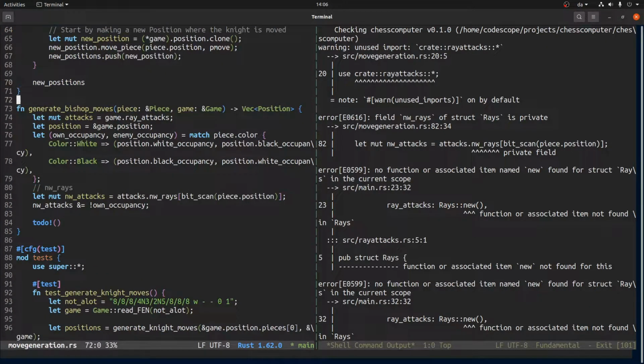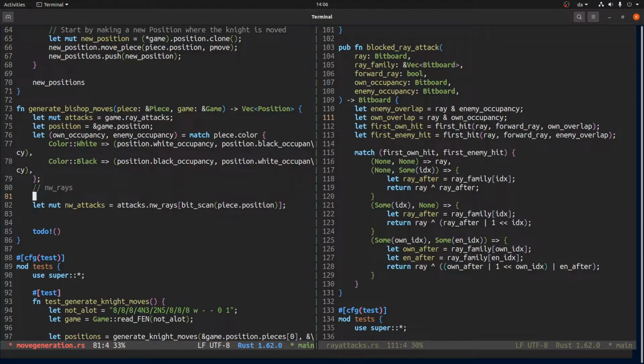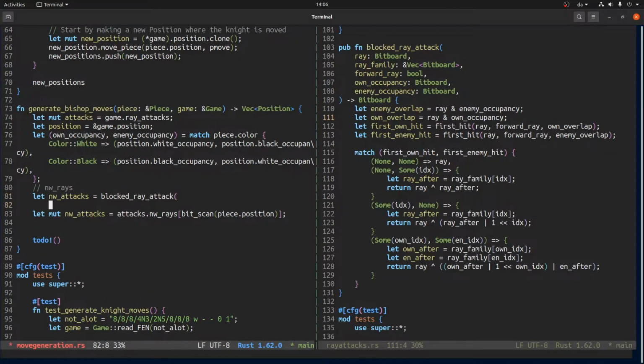Okay, so going back to ray attacks, we already implemented the blocked attack, so we can say that northwest attacks is actually the blocked ray attack for the ray at this position.